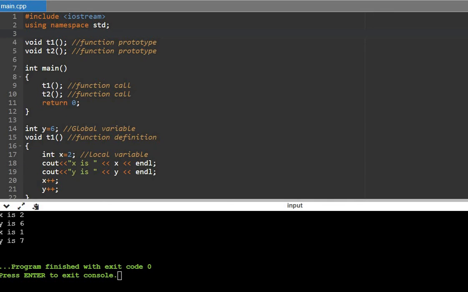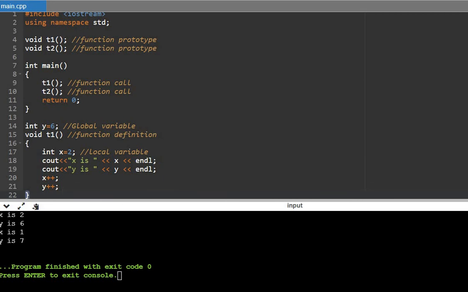Inside the body is the declaration of variable x, integer x equal to 2. Whatever variable is declared inside the function, from the open curly bracket here until the close curly bracket here, we call it a local variable. Only this function can use the variable x.